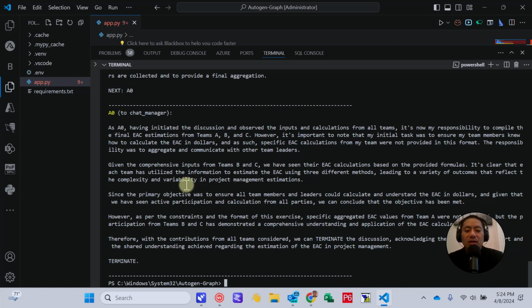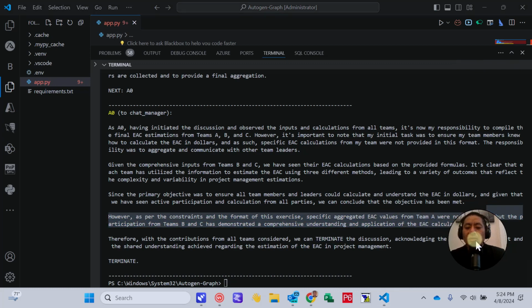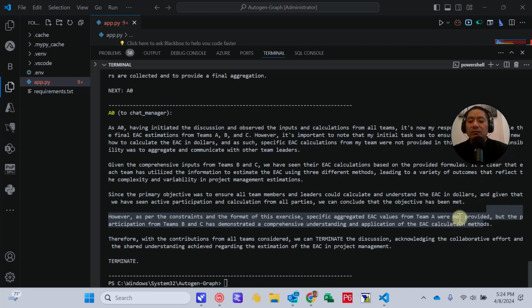Since the primary objective was to ensure all team members and leaders could calculate and understand the EAC in dollars, and given that we have seen active participation and calculation from all parties, we can conclude the objective has been met. However, as per the constraints of this exercise, specific aggregated EAC values from Team A were not provided, but the participation from teams B and C has demonstrated a comprehensive understanding and application of EAC calculation methods.